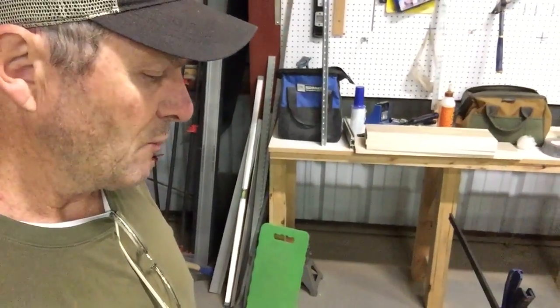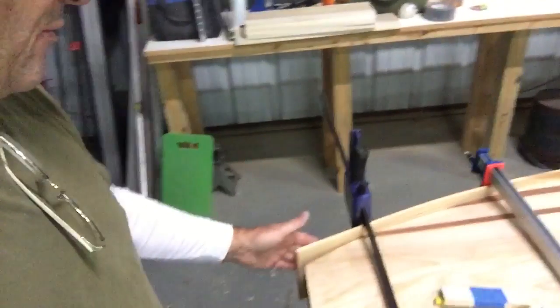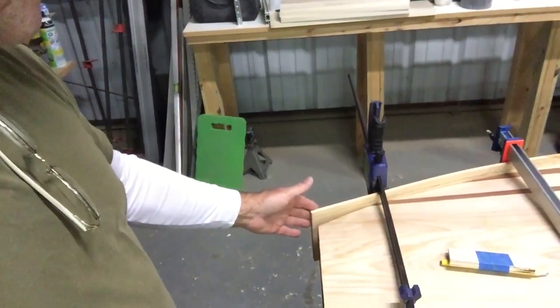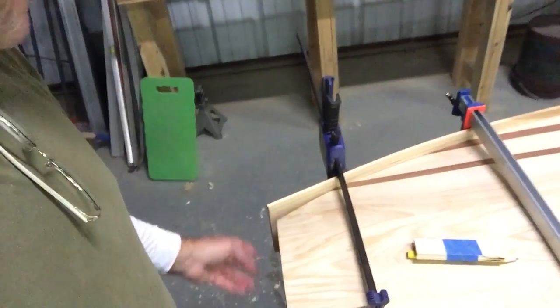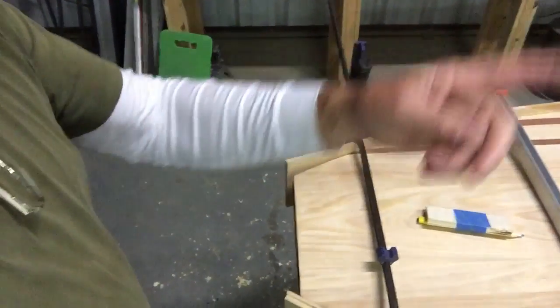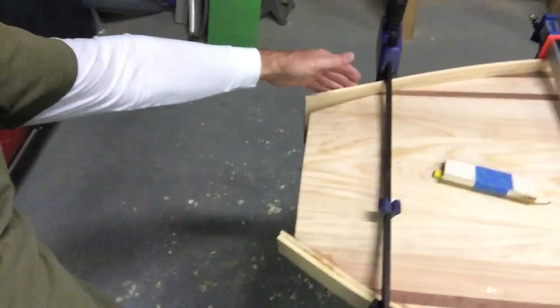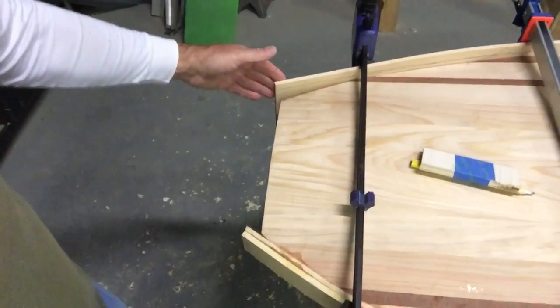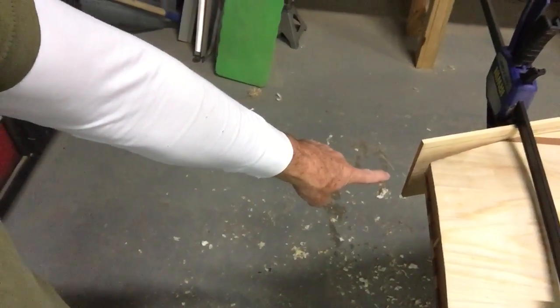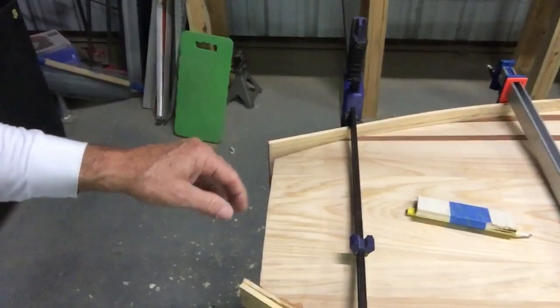So one thing I found to help me make that bend, especially up here on the nose of it, the tail's back there, to help me make this last little bend right here is I'm starting with this 6-inch wide piece, and if I can trim that down just so that there's less wood that I'm trying to bend, then that helps.